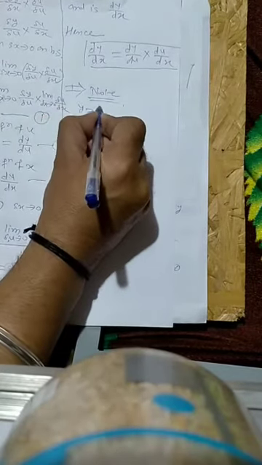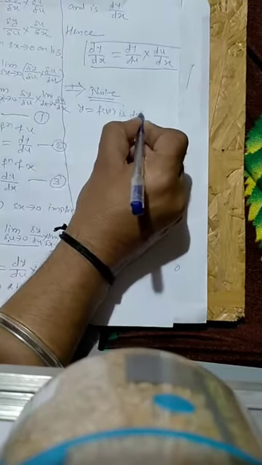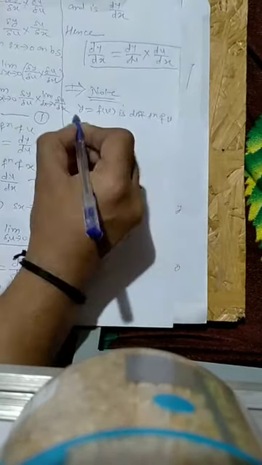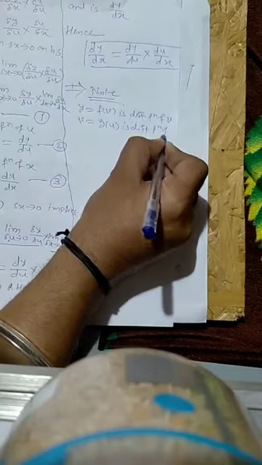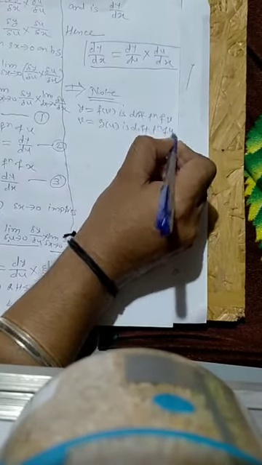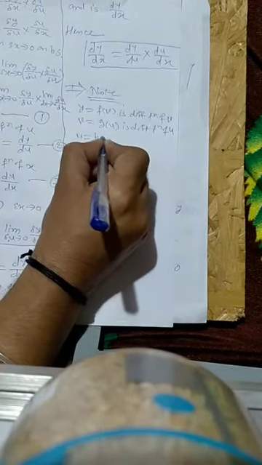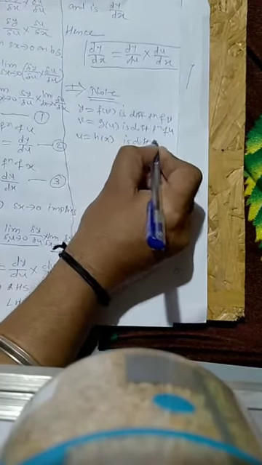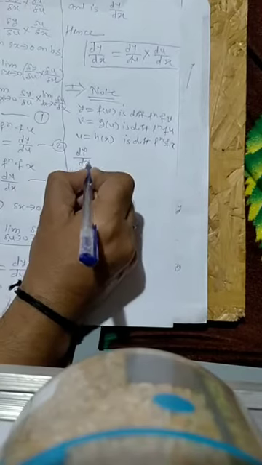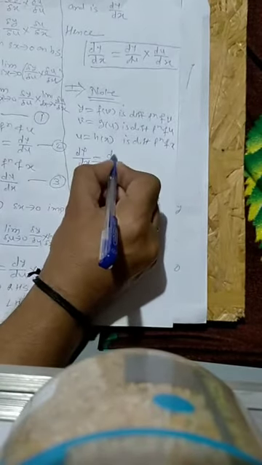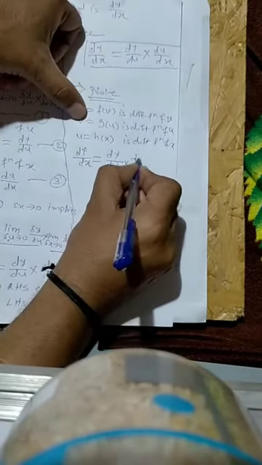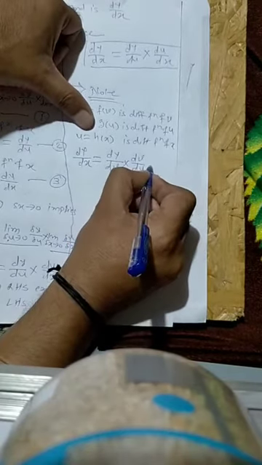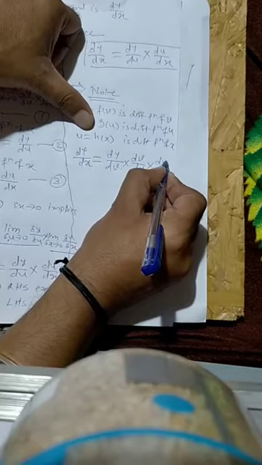So that is the next one, note. If y is equal to f of v, a differentiable function of v, v is equal to g of u, a differentiable function of u, and u is equal to h of x, a differentiable function of x, then dy by dx is equal to, for the first one, dy by dv, into, for the second one, dv by du, and for the third one, into du by dx.